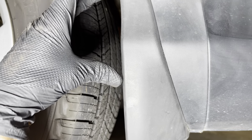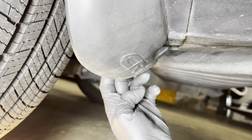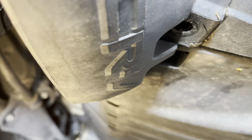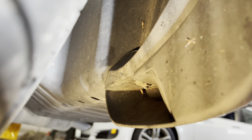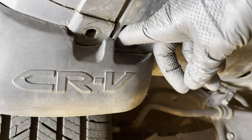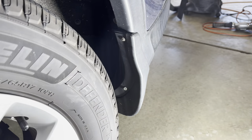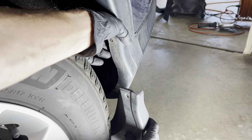Before we remove the two screws up here, after we've taken out this clip right in here, there is one more nut that might be holding this end underneath. It's almost impossible to see unless you come around the front and look in this little notch. If you're trying to remove this nut, there is a screw on the other end — you'll see a hole right in there. So I'm going to reach in and put as much downward pressure as I can on that screw head to allow me to take the nut off from the other side. Now we can remove the last two screws to take off the mud flap and slide that off.